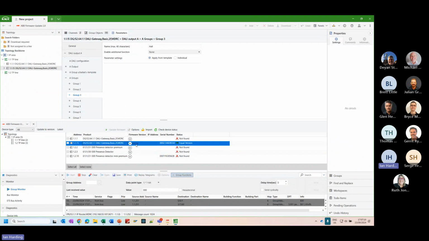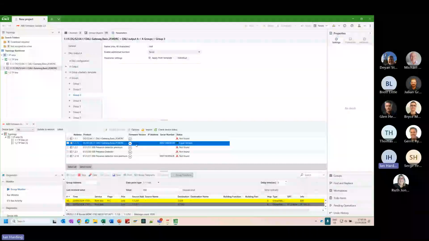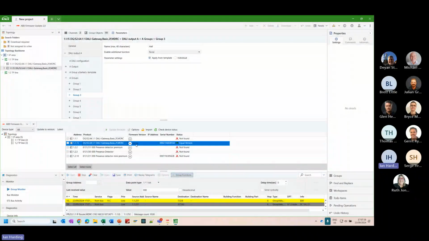And especially with old projects, KNX projects can hang around for 5, 10, 15 years. I've worked on projects that are 15, 20 years old, added new devices to them, found there's problems on the old devices that were there, and a software update just fixed all the problems that they were having. So it does happen from time to time. These are software devices like your phone, like your watch nowadays. From time to time, we need an update.